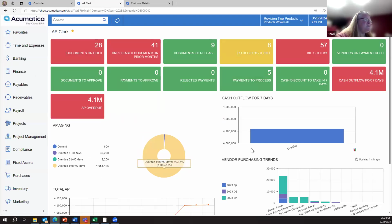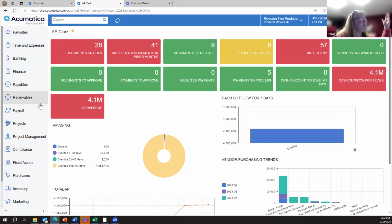So as I mentioned, this is the dashboard. Here on the left-hand side, these are what we call workspaces. Of course, you can see we have individual workspaces: the payables area, the receivables area, fixed assets. If you're a construction company, you'd have a projects area. These are all turned on for demo purposes, but typically in your world, you wouldn't have access to all of these, right? We want our project managers to be looking at projects, but he's probably not going into the banking tab, or the payroll tab. So just know that based on the roles and the functionality that's turned on and off for each individual, those permissions are going to limit what you can see here on the left-hand side.